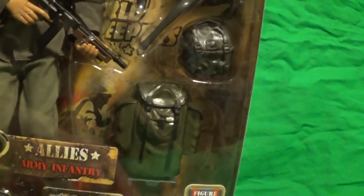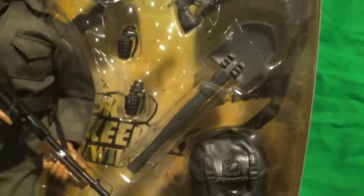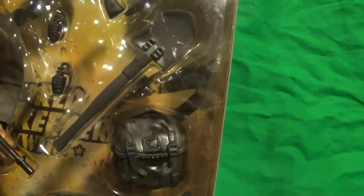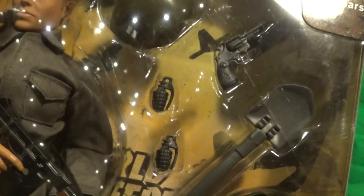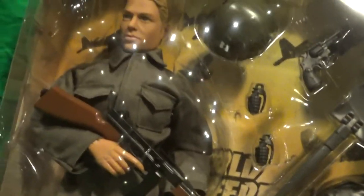Like a backpack this big — it's the same one my locker box guy came with. A shovel that looks like it folds in, but it's not like the EOD technician's shovel. And this little satchel thing kind of looks like the one the tunnel handler came with, but I don't see any ropes or anything with it. Then a helmet, and a revolver, which is just one big black piece of molded plastic. Not too bad — it's not detailed like the golden revolver from the secret agent, but it's not too bad. I just can't wait to see how this figure looks out of the box.